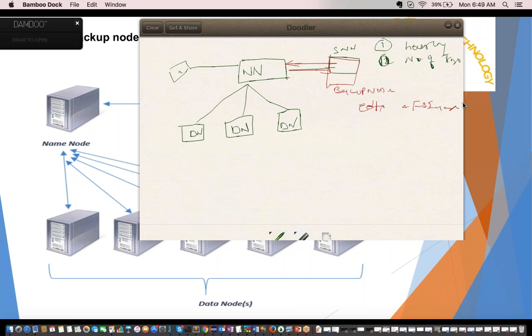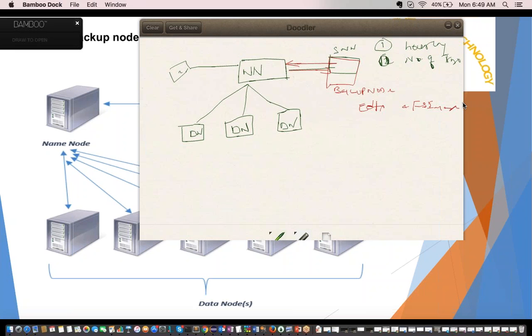So there is no chance to lose the data. Whatever data is available in the name node, the same data will be available in the backup node. Even if the name node crashes completely, your backup node will have the same, latest state. We are not going to lose anything. In the earlier case, we were periodically updating, on an hourly basis or depending on the number of transactions, merging them, downloading them and uploading them to the name node.